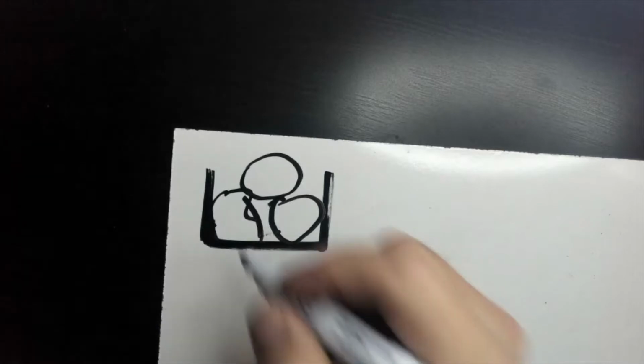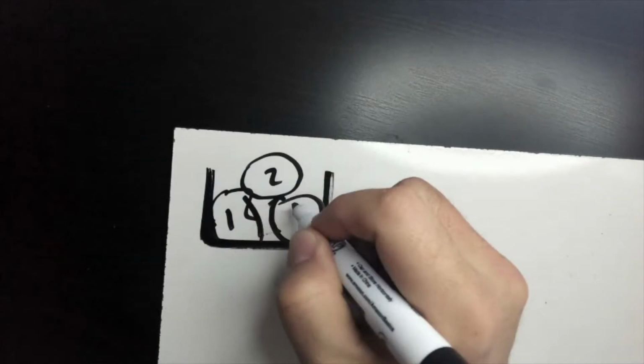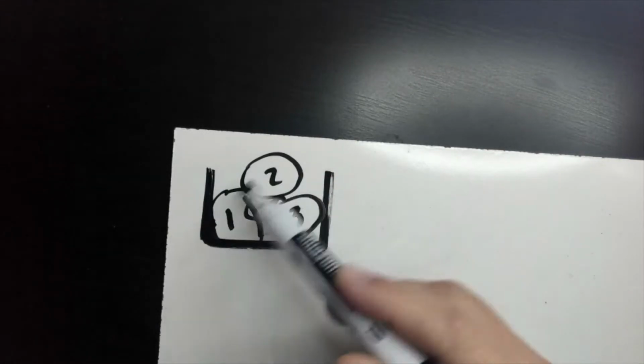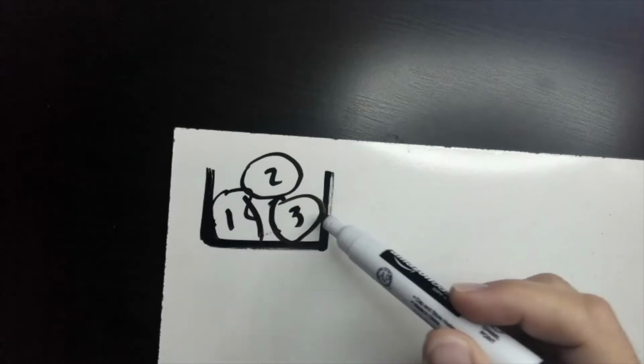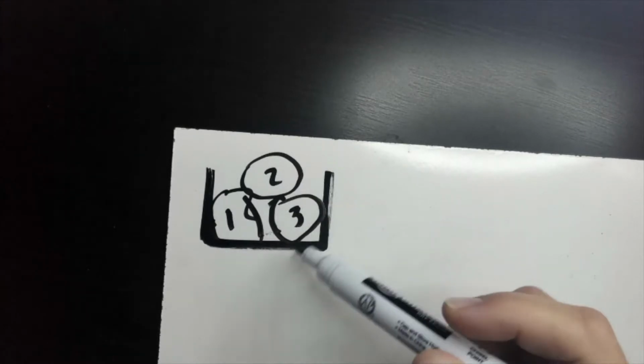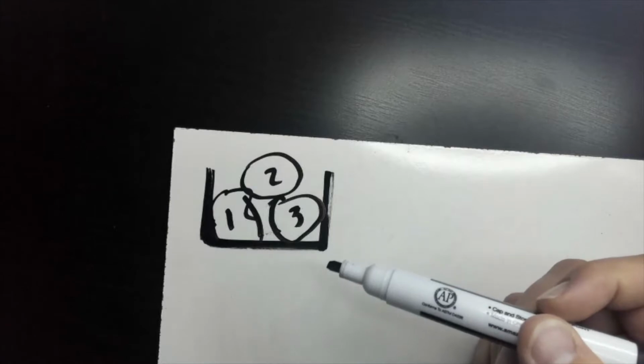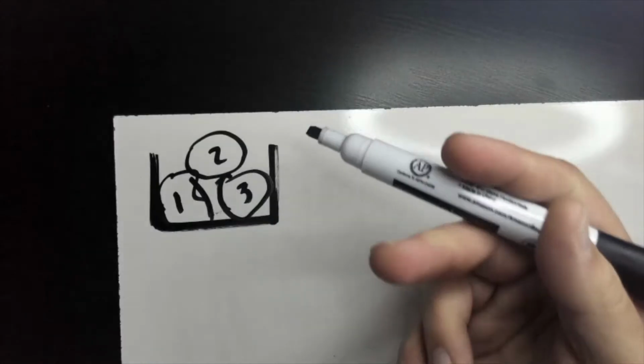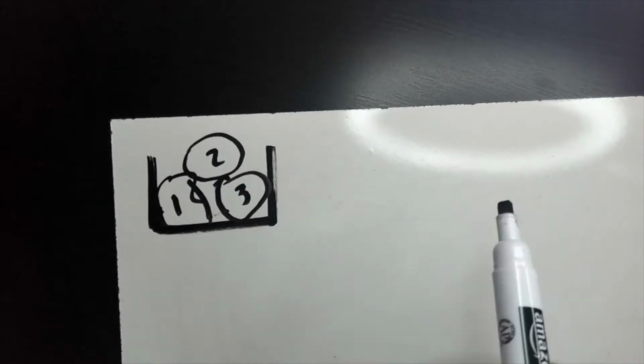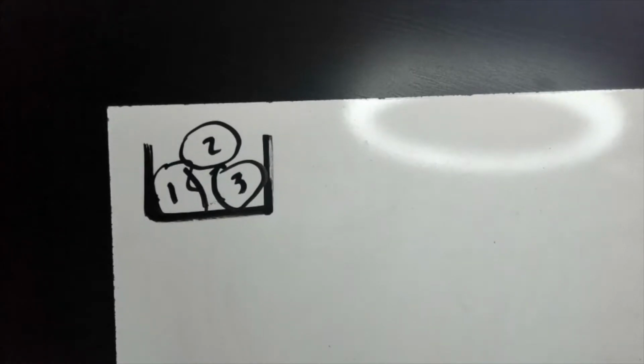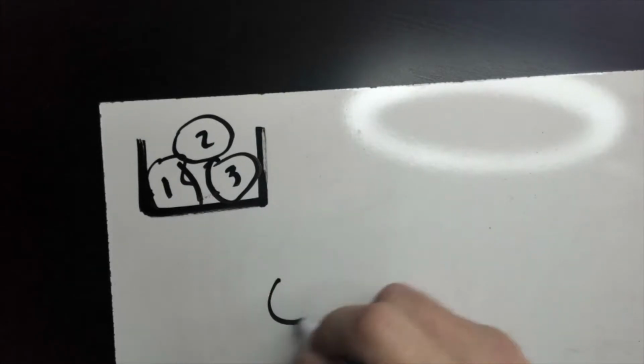Okay, good. So we have log 1, log 2, log 3. 1 and 2 are touching, 2 and 3 are touching, 3 is in the stand in 2 places, 1 is in the stand in 2 places. So there's our horribly drawn rough example here. Let's break this down one object at a time, because with free body diagrams, we break it down one at a time. So what do we have here? We have 1.